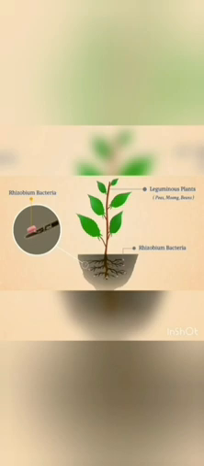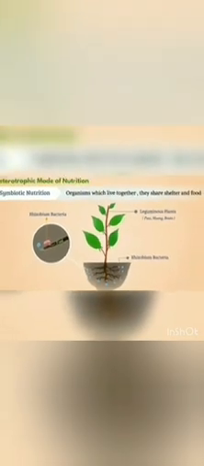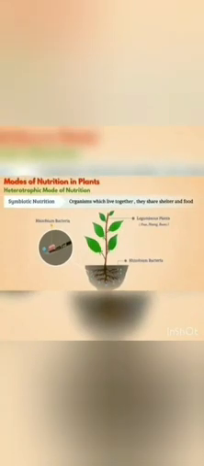On the other hand, the Rhizobium bacteria convert the nitrogen present in the soil into a form usable by the plants. This way, both are benefited from each other. The next example is alga and fungi, which together are called lichen. Fungi provide shelter, water and other nutrients to alga, and alga offers food prepared by photosynthesis. In this way, both are benefited.